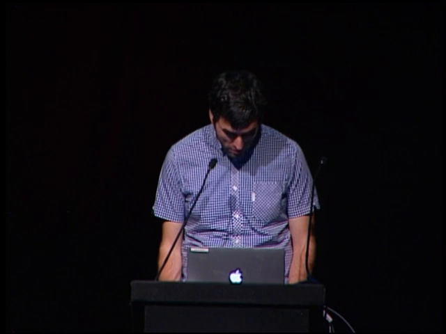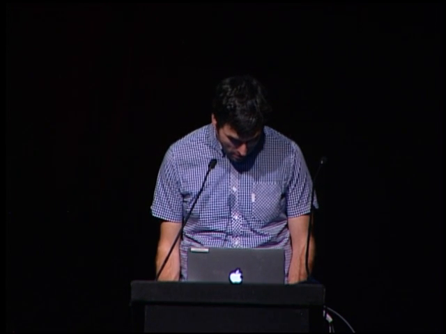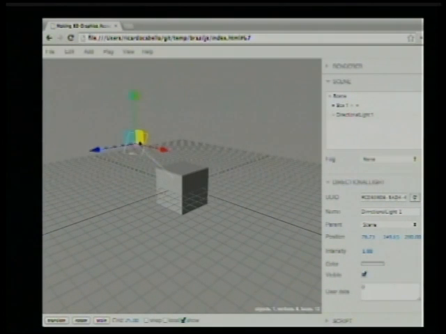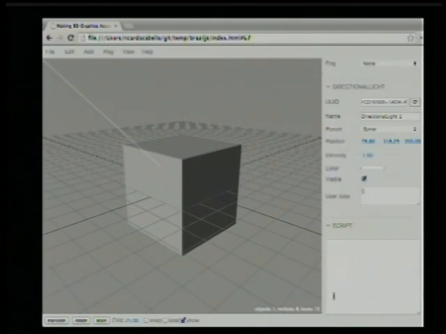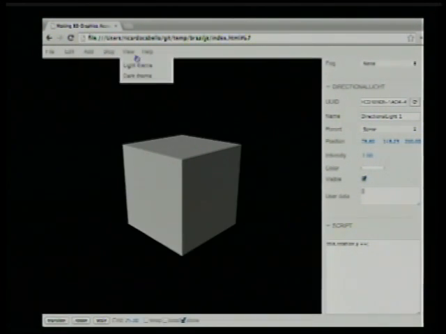So it turns out to be pretty easy to implement. For instance, we can just have this cube here, and also this light. Now we have this play button, so we can preview how it looks. And here we have this script panel. Is this big enough? Let's see. We can do this rotation. This is obviously the three.js API. Every frame, this script is going to be executed. So now we should see a crazy fast spinning cube, hopefully.